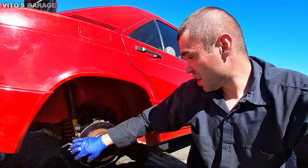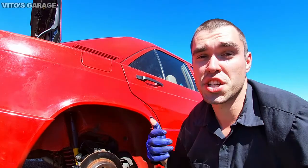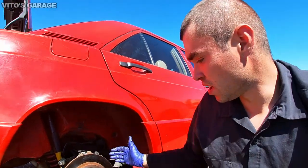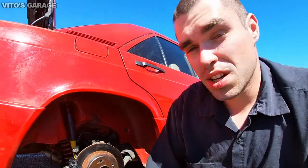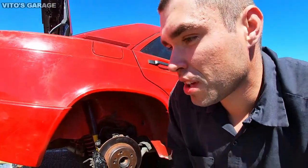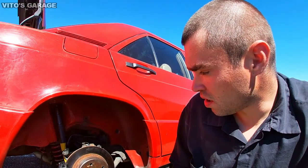I guess so. Everything is pretty much installed back: caliper, everything, brake disc. I already checked the parking brake is working, it's good. And we painted this backing plate, half of which is missing because of the previous owner. Who knows what they were doing? I'm not sure. But I cleaned it all up and painted it.